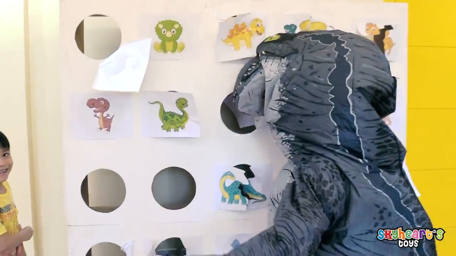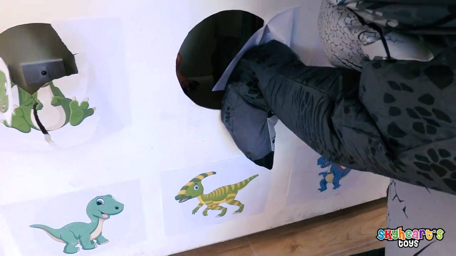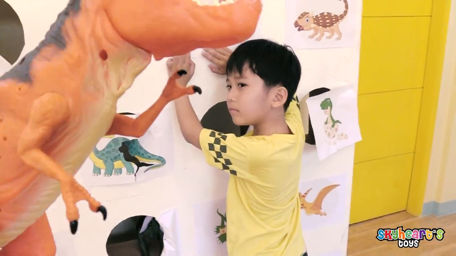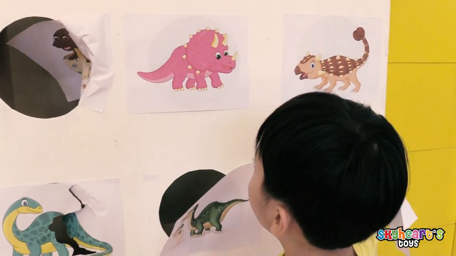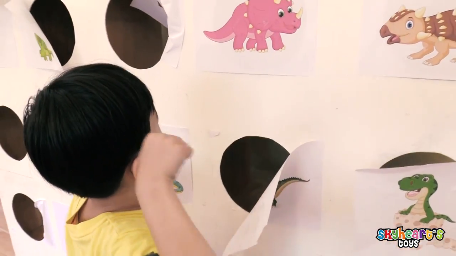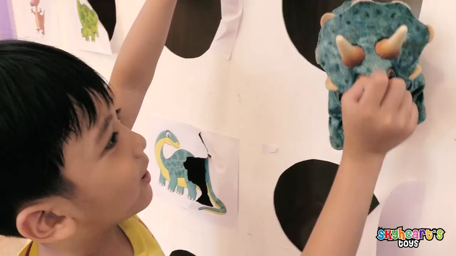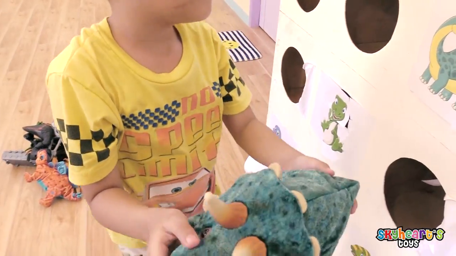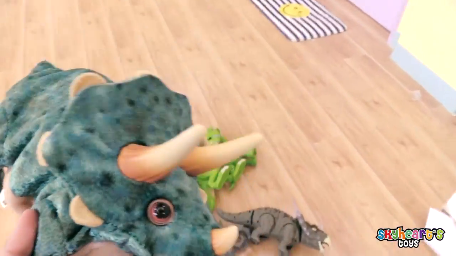So many toys, Skyheart. Blue and Skyheart. Blue turn! Blue turn, go! Okay. How many? One orange dinosaur. I think this one's rolling. This one. Okay. Smash it. One, two. Whoa. There comes the baby dinosaur. Baby Triceratops. Only one? You got a green baby Triceratops. A blue. Yeah. Let's put it here.